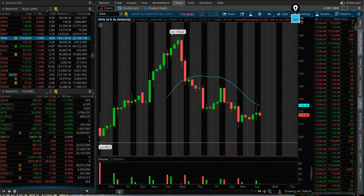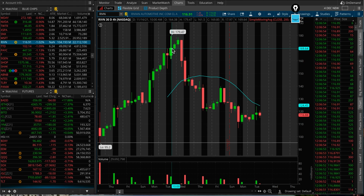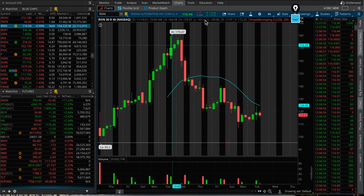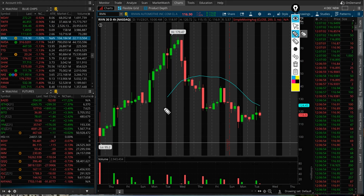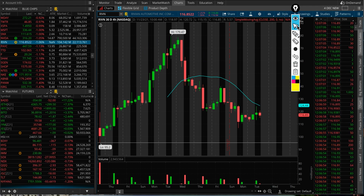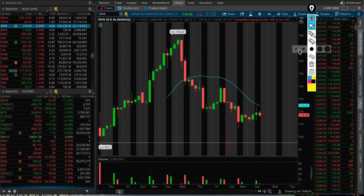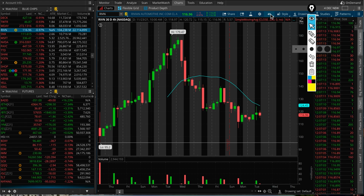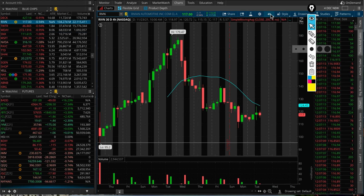Let's have a look at Rivian. We did cover it last time when this stock was pretty much ramping up at 1/70th. So it's down a lot, significantly. And if you look at this chart, what does it remind you of? This is a 4-hour chart, by the way. To me, it looks like a Christmas tree. From here, we don't have much to look at, right? Because the stock has been out there, what, 10 days or 12 days.